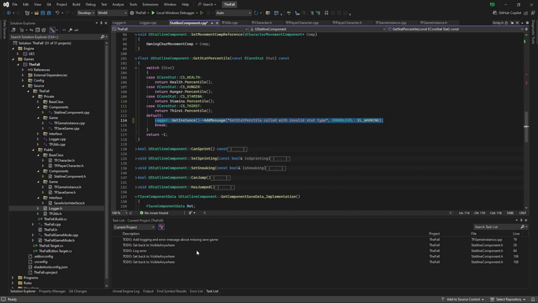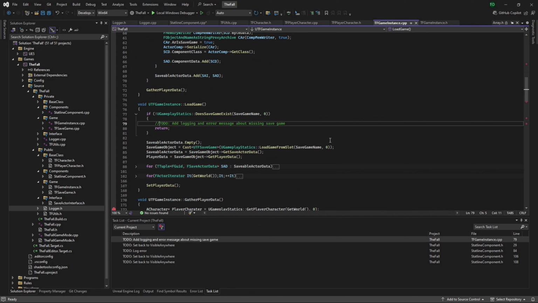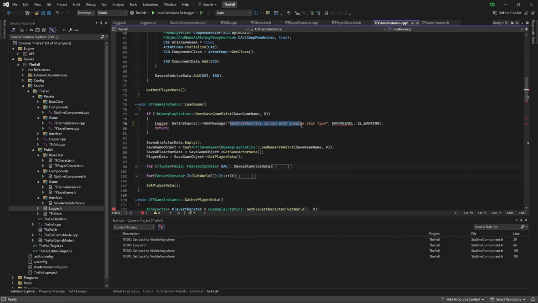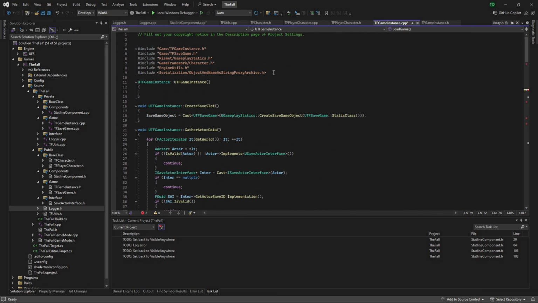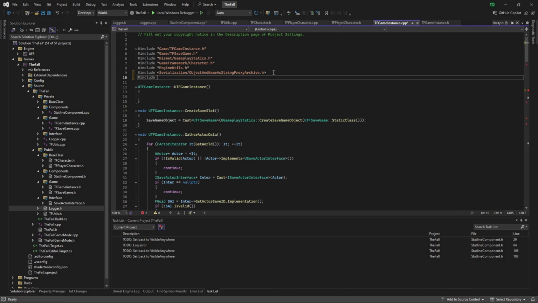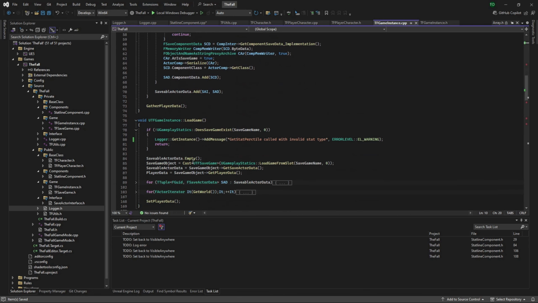So copy that message. Let's go here, missing save game. Again, add that up here, include logger. Load game called with invalid save name.